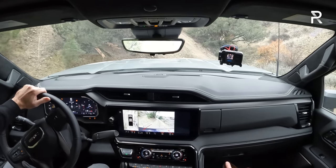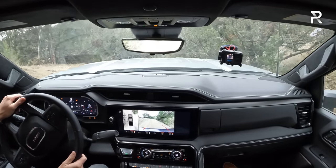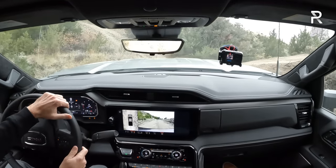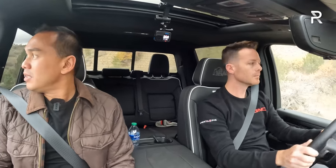If you're looking for something in this class, there's the Ram Power Wagon and the F-250 Tremor, but those are essentially either packages or a dedicated trim line. Compared to the Ram, this GMC preserves a lot of the capability you expect from something with a heavy-duty badge. For those who need to tow extra-heavy loads but also want to go further off the beaten path, this truck can certainly do that.